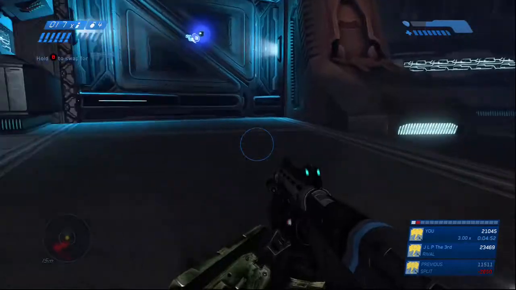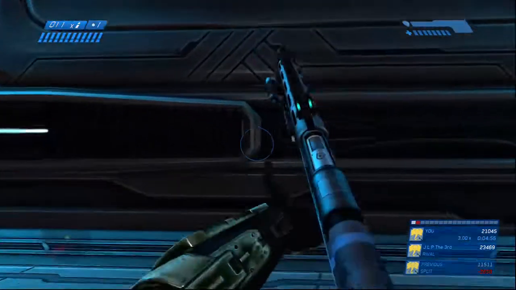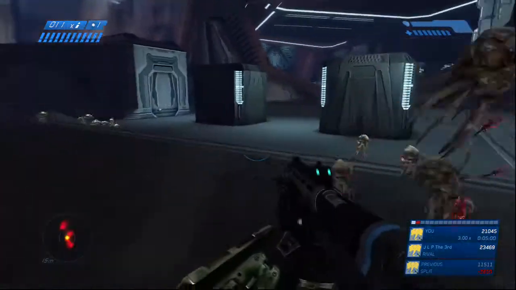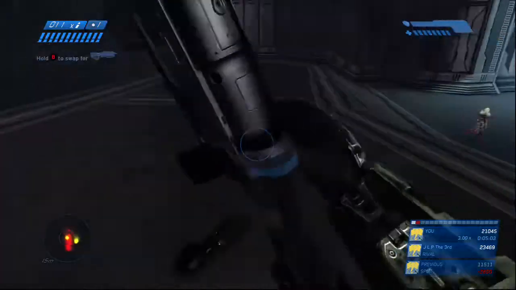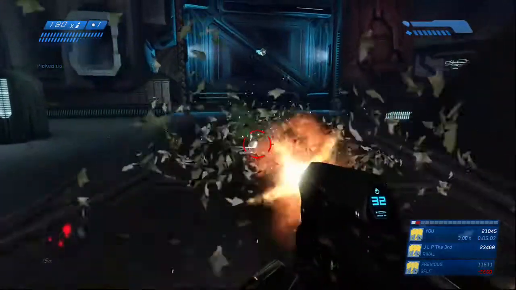Now that group we just dealt with, as you can tell, it's only one spawn. That's the good news there. So as soon as you kill most or all of them, move on up, kill that guy who was sitting on that pillar there. He always has an assault rifle, so just take him out. He can whittle your shields down pretty fast if you ignore him.